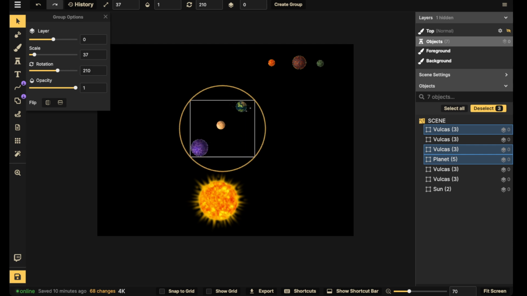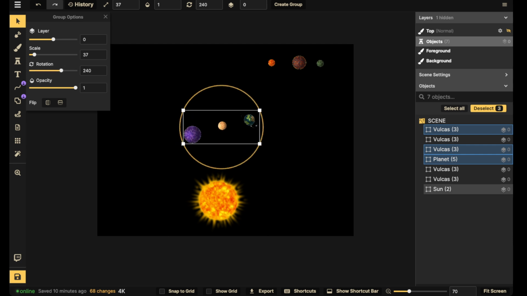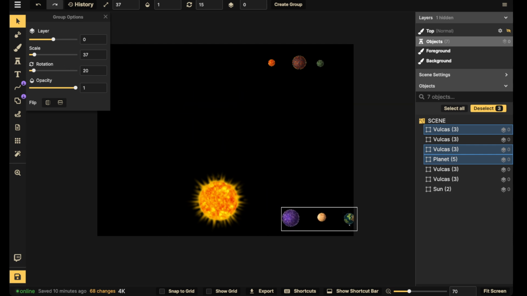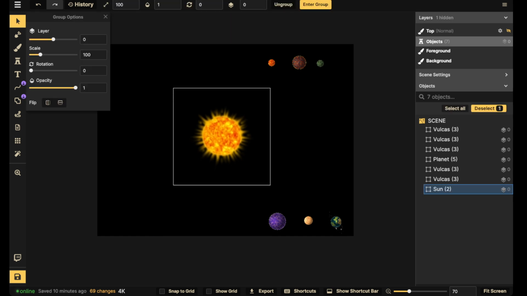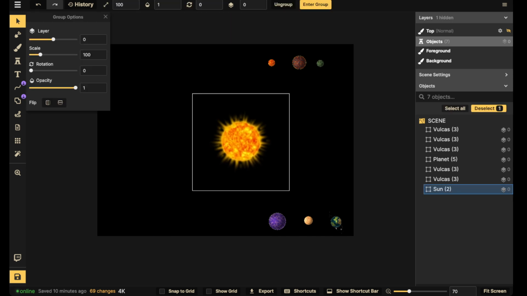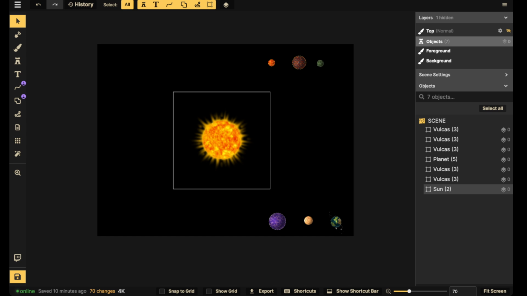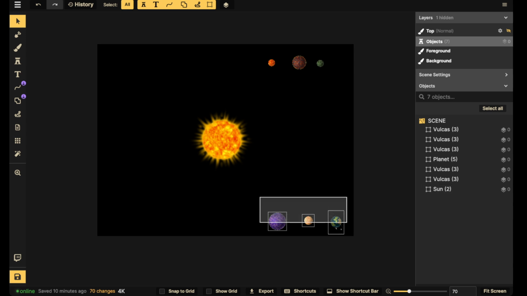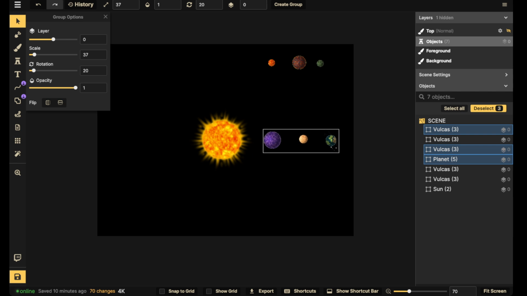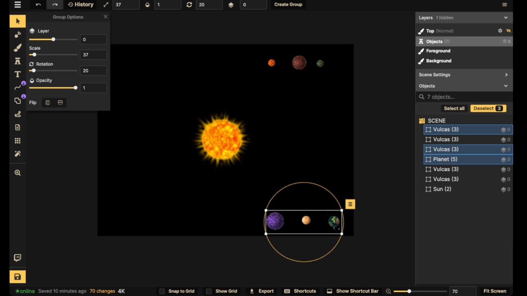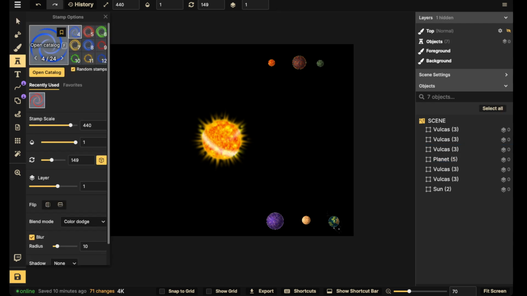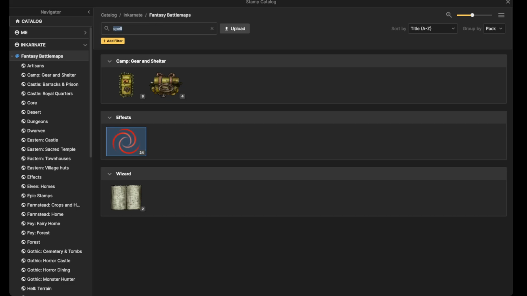My suggestion would be to follow the pattern of the last map that I showed for cosmology, and we'll put this in the center or very close to the center. It doesn't have to be perfectly centered. And then we'll create a series of orbits that go around it in kind of this isometric feel, because if you do it like this, you won't be able to see the orbits because it's at this straight angle. But if you do an isometric, you will be able to see the orbits. So let's go ahead and talk about how I would go about doing that.